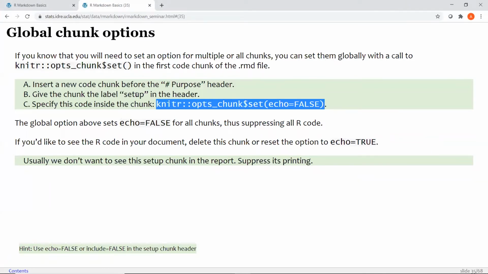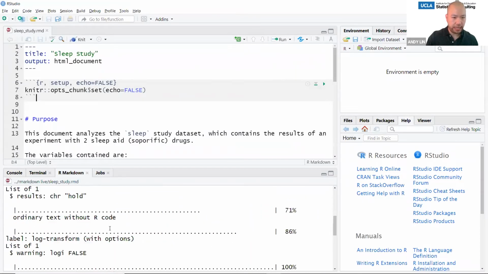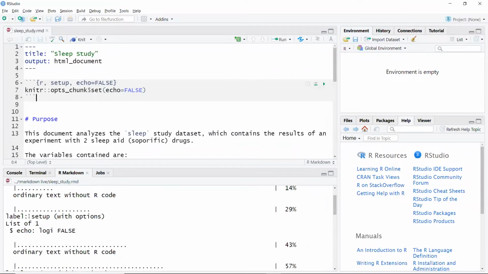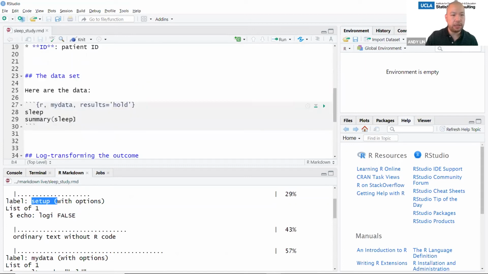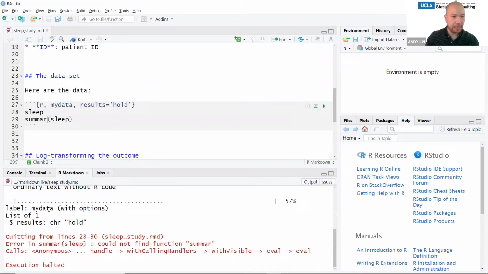I might have missed this earlier, but what do we do with the chunk labels? Do we refer back to them later, or why do we put those in there? Sure. So one of the things that it's useful for is when it's processing, it labels the output. And so you'll know, if there's an error, let's say there was an error here. Let me just put an error. So if you look at the actual output, you'll see that it got to my data and then it errored. So then you'll know, oh, it's somewhere in here that I need to look.